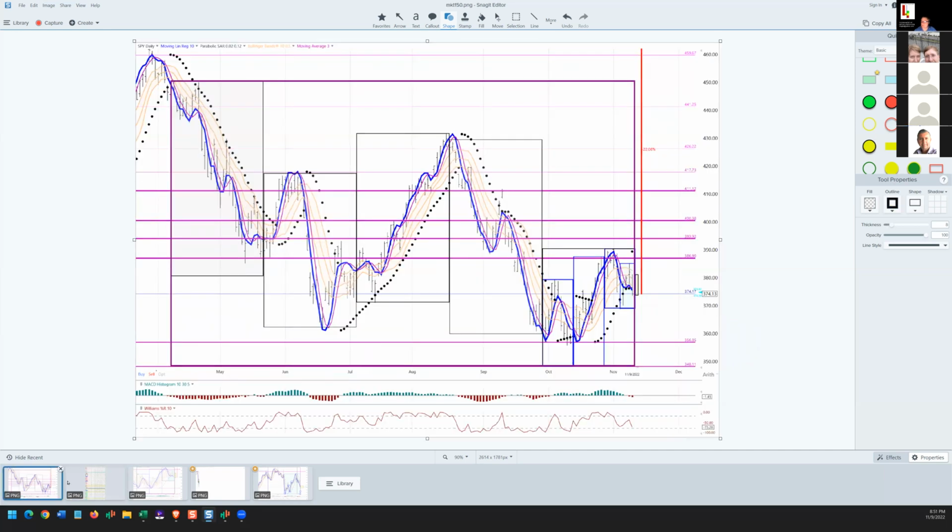I guess we should always frame it in both directions. So is it possible that it holds support here after a one-day reset and the plunge protection team coming in? Sure. So what's that argument? Well, it's here. And if this can hold somehow and curl, well, we don't know that it's real until it breaks above this crucial level, which is the 10-day high and the peak of the R10. 390 is decisive. All of this is just tactical trade space here. That's tactical up. This is tactical down. It's decisive. If it breaks through here, then Katie bar the door.